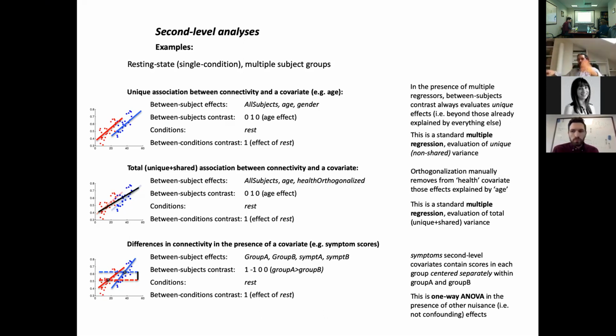The space that you're looking at is the actual activation, the space of activation. The circle is the portion of the activation that you are explaining by one covariate, and the other circle is the portion of the activation that you are explaining by the other covariate. And there is some portion that is shared, that is explained by the two of them, right? And that is the intersection between the two circles. Does that make sense?